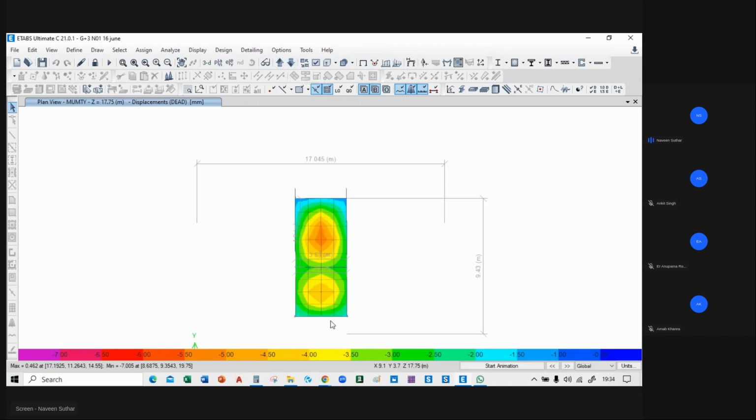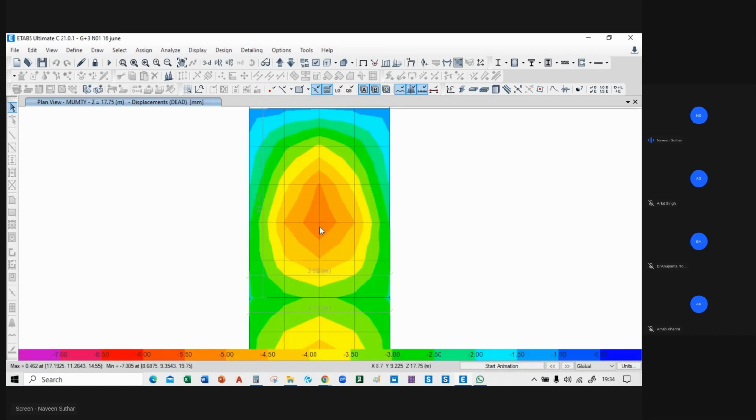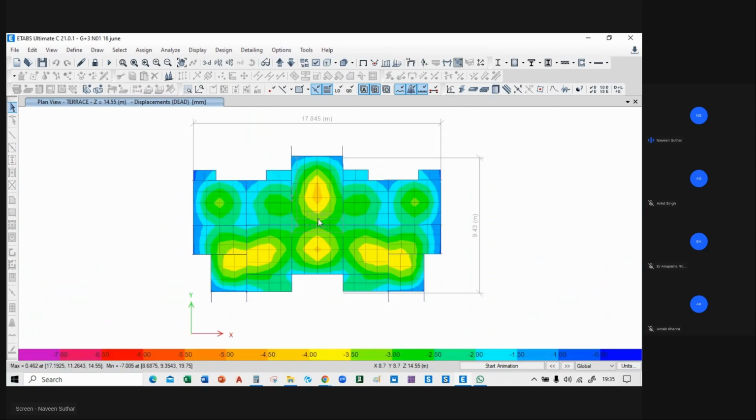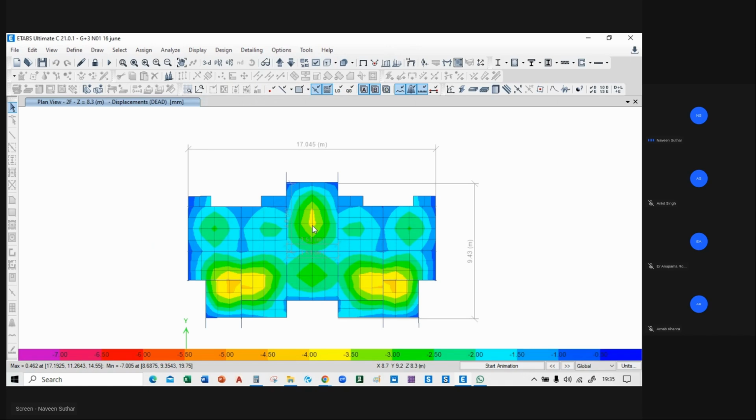Okay, so it's shorter span is same. So here you can see we are getting 4, we are getting only 5. Okay, so here you can see we are getting 4. Okay, the maximum deflection is we are getting 3. So no need to check here. Okay, so if we are getting 3, 5, it's very less. 4, only 4. Okay, it's only 4. It's only 2, -2, 3. Okay.